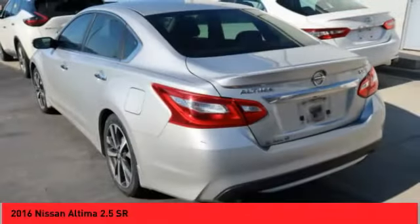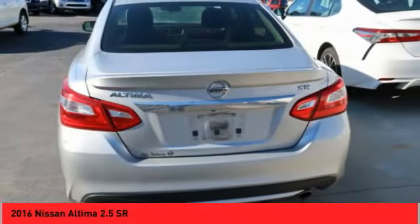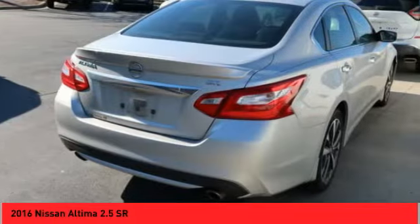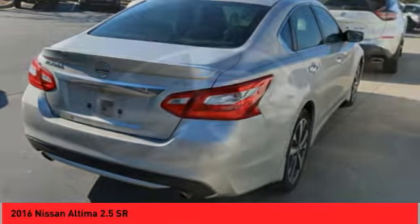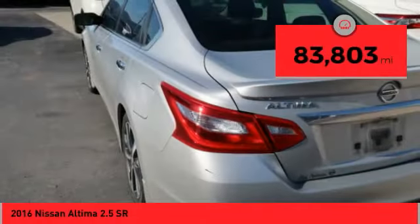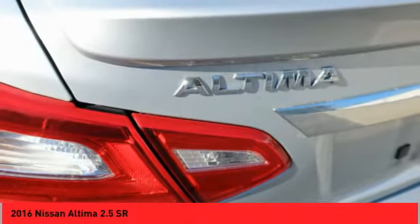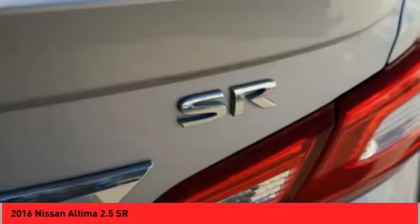Combine that with a powerful engine and standard airbags and over 5,000 quality and performance tests, and you'll see the Nissan Altima is made to drive and built to last. This vehicle has less than 85,000 miles. This beauty is sure to make you the talk of the neighborhood, so call or drop in for a test drive today.